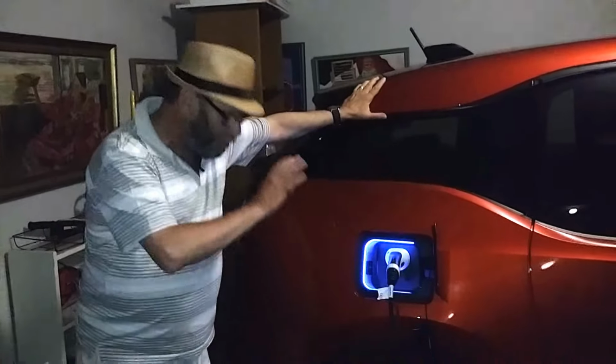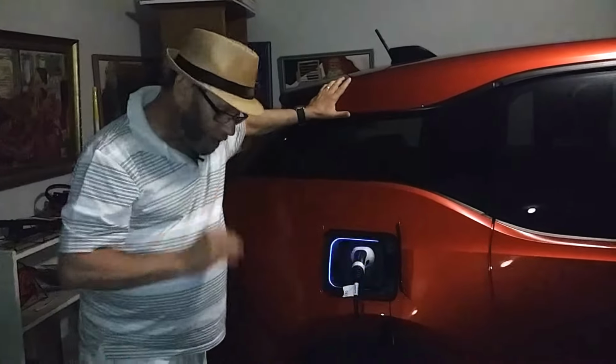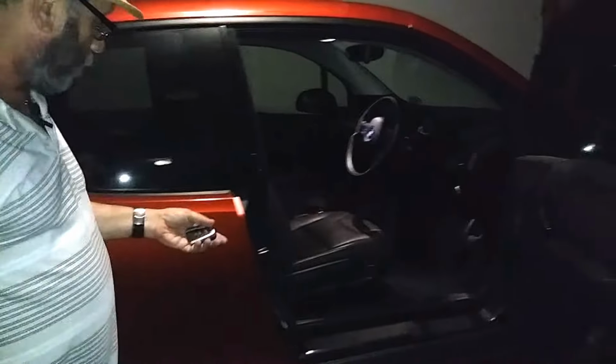Bodywork, very futuristic, a lot of very futuristic high strength plastics used, and features of the car that are very interesting. If you look inside, and we'll look properly inside in a moment, a lot of the interior is recyclable, and a lot of items recyclable, space age, and very interesting. So let's take a look properly on the inside of the car.